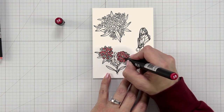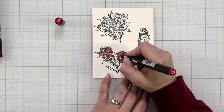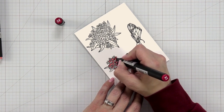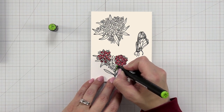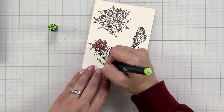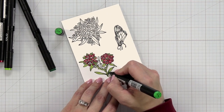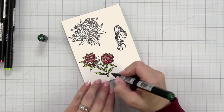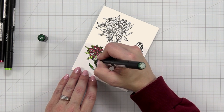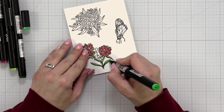I have the marker caps on the side if you want to reference those. I went over all of the circular pieces of the flower with that light red, then came in with a darker shade. On the smaller bunch I started tracing the lines, but on the second bunch I just went to one side to give it that shadow layer. For the leaves and stem I started with a really light bright green as my highlight color, just laying that down to know where all my stem and leaf pieces are. Then I started with a mid-tone but switched to my darkest color, G1.7, and took that dark color around one side of the leaves to give it that shadow look.